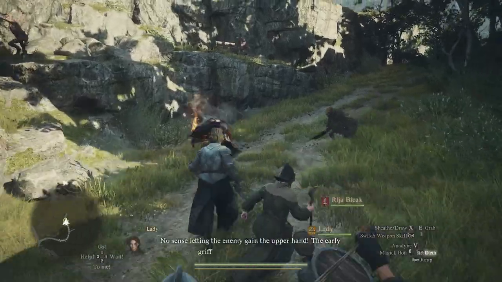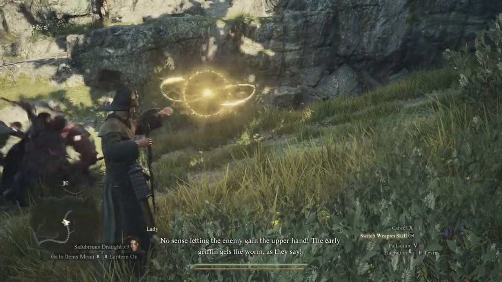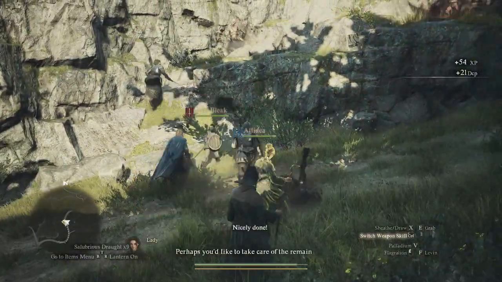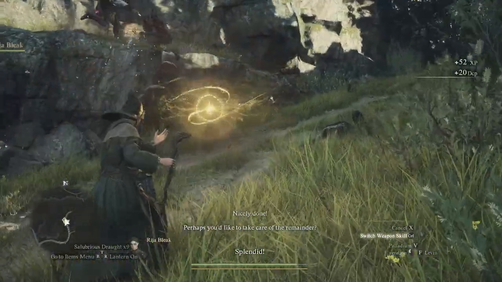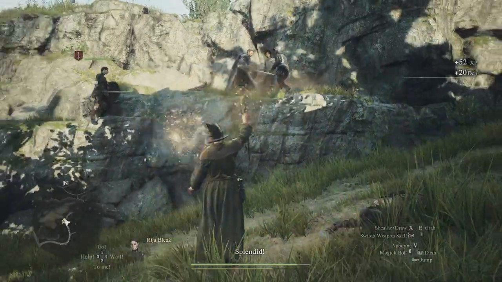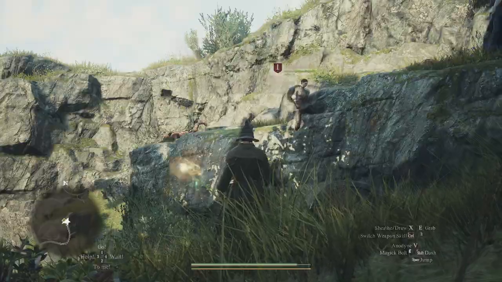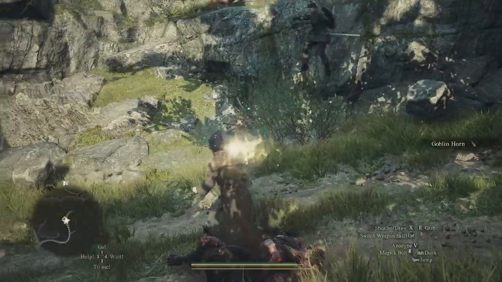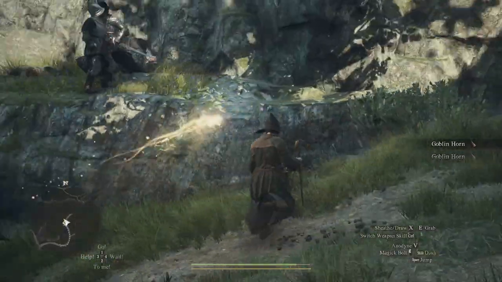No sense letting the enemy gain the upper hand. The early Griffin gets the worm. Nice and done. Perhaps you'd like to take care of the remainder. I don't know how this works. Okay, I just have this flying around me now. Okay. Can I cast that on someone?